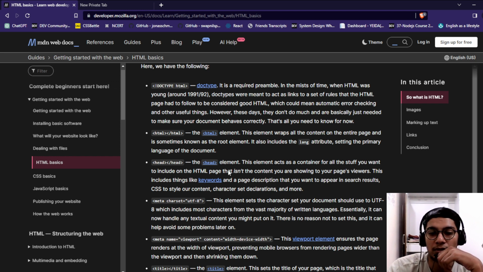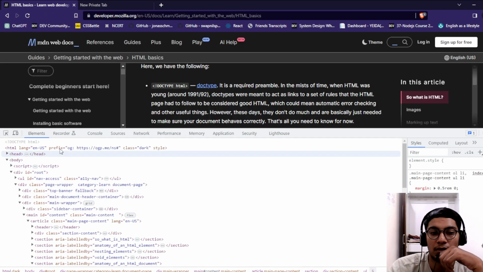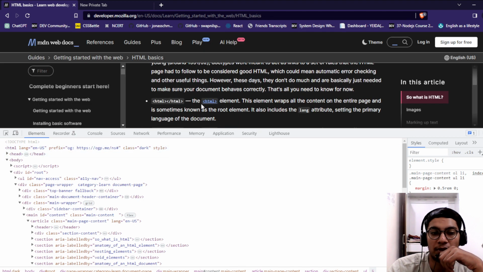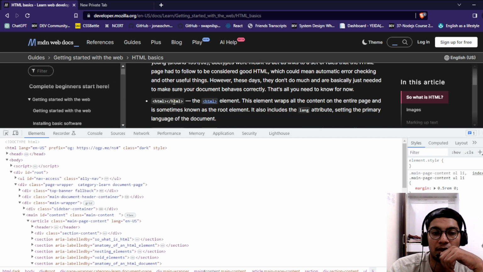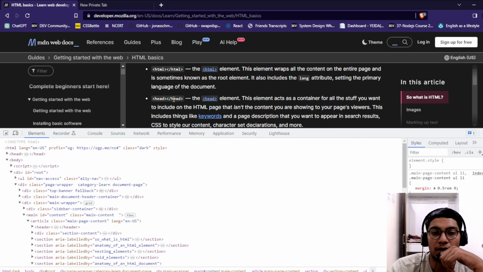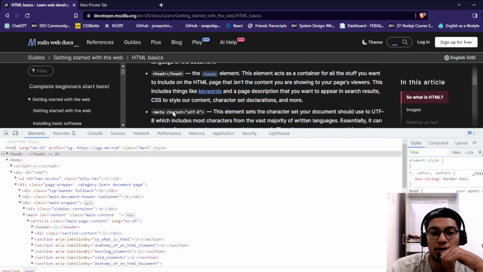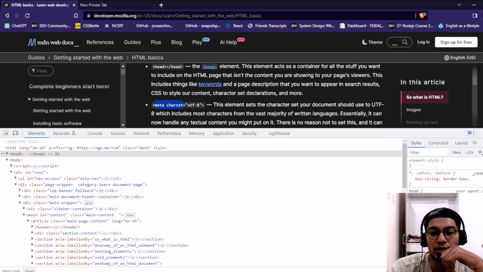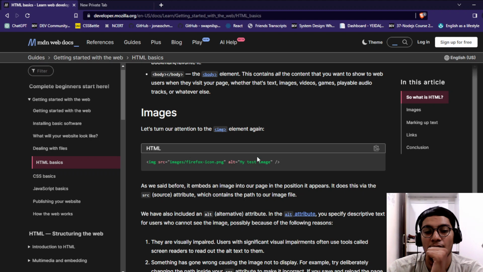Basically dividing this page into different aspects, like why we use HTML, defining the different tags, what we can use in the HTML part, and what we define in the header part. Here is the header part, you can see it out here. Why we use the header part or the meta tag. You simply find the different tags we used out here.